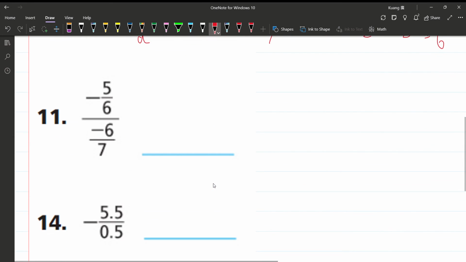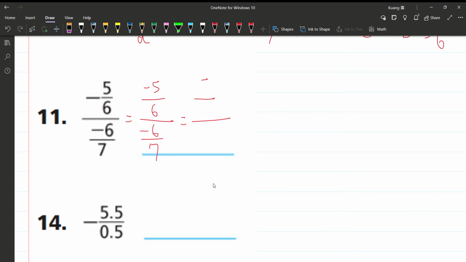Alright, let's have a look at the other example. For this one, we can apply the same method. It's question 11. So 6 times negative 6 is negative 36. Don't forget this negative sign. Okay? So I want to put this negative either on 5 or on 6. The result is the same. Don't leave it outside the fraction, because maybe you will forget it, right? So just give it to some number.